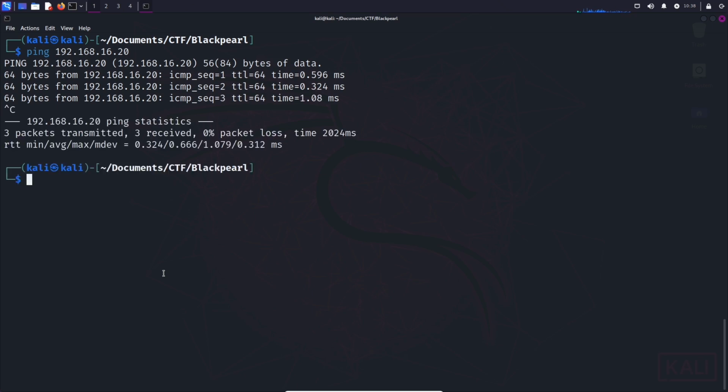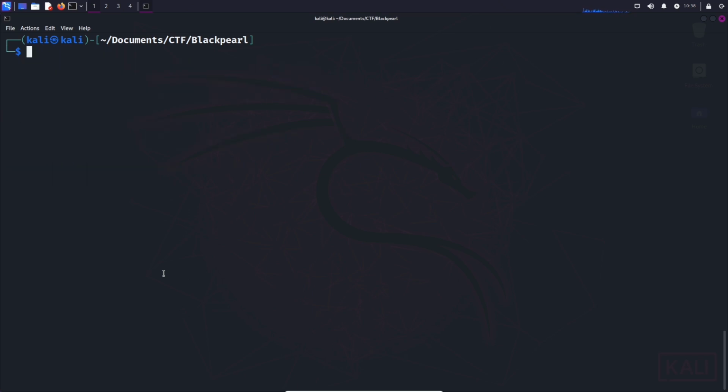Here we go. So now that we have our target IP, the next thing we can do is run our nmap scan to discover open ports and the services running on those ports. So we can do sudo nmap -sC for default scripts, -sV to enumerate versions, -v for verbosity, -oN for output in nmap format.